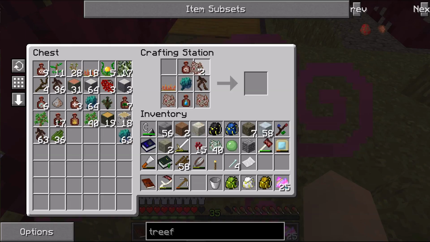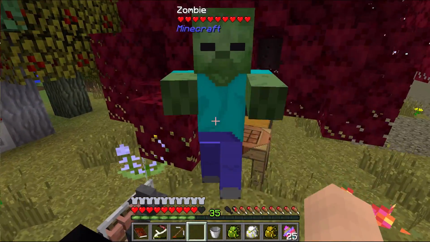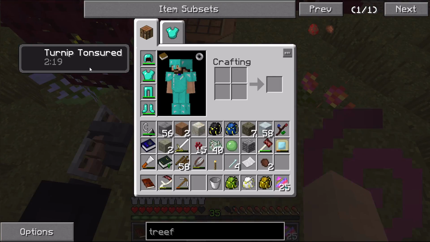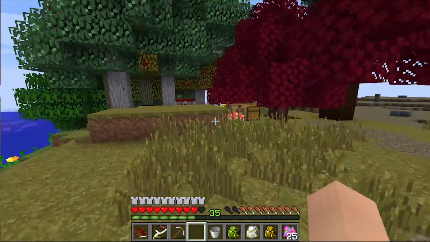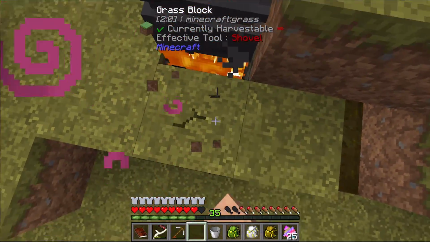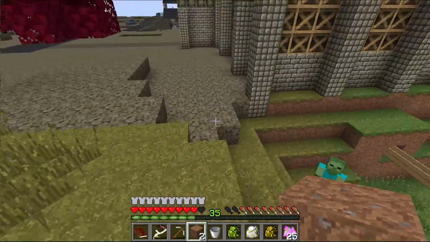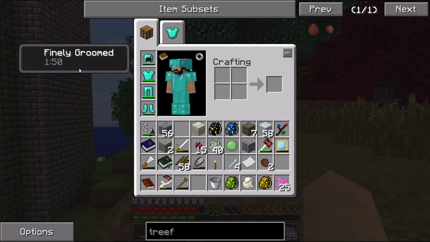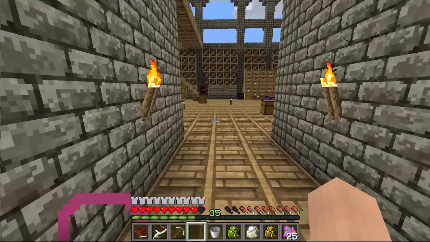Come over here, finish up this little guy, and we get 2 tree fid seeds from that, and that is pretty awesome. Whoa. What? Tweety Pie, Captain Incredible, Turnip Tonsard, Hairy Legged. I'm getting really weird random debuffs, and apparently I'm seeing zombies, which aren't actually there. So that's weird. I'm going to put out this fire, because I am going to be walking away for a while, so I do not want this fire to accidentally burn down my forest. I think that... Is he real? No, he's not real. That is a really weird debuff. Hey, I'm finally groomed. That is funny.